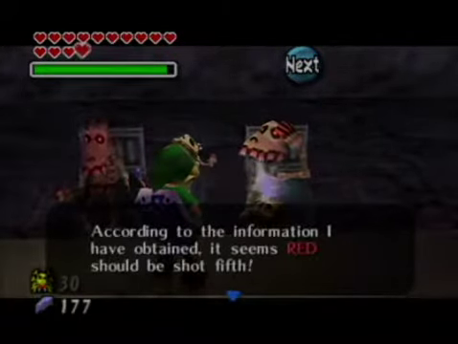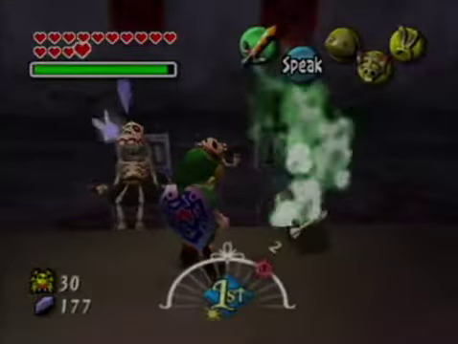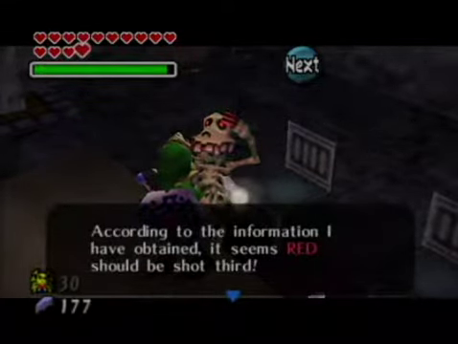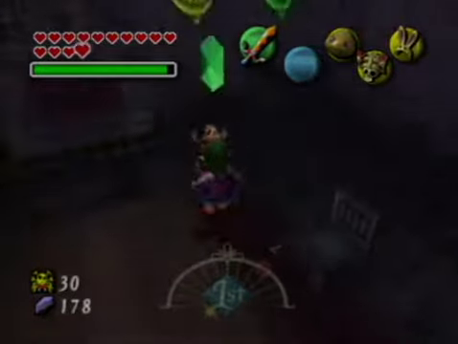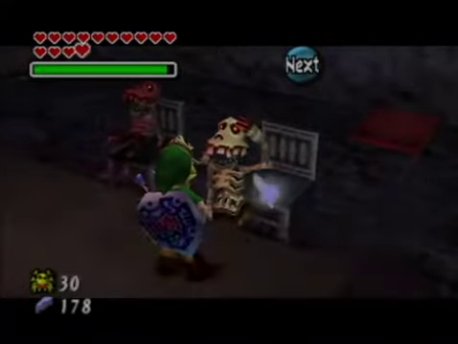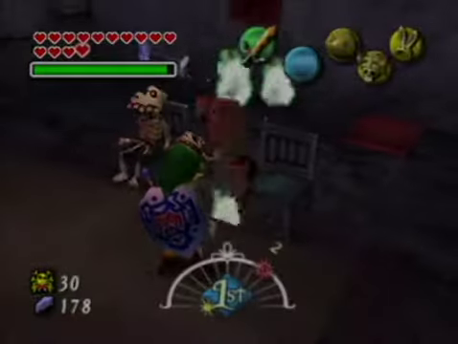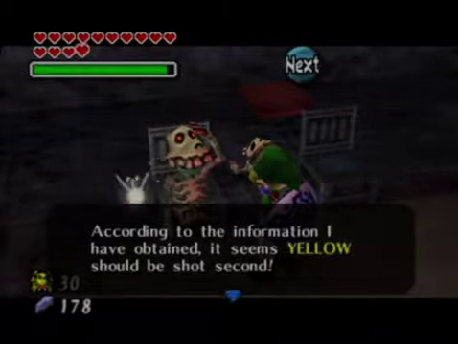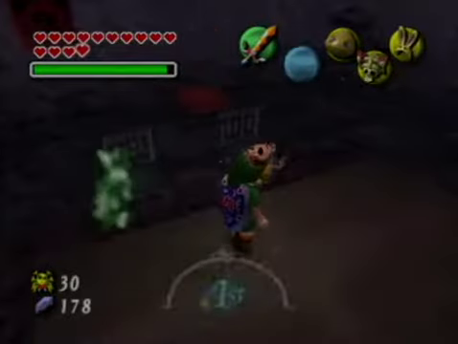Captain, red should be shot fifth. Oops. And red should be shot third. Definitely going to need those. And blue should be shot fourth. And finally, yellow should be shot second.